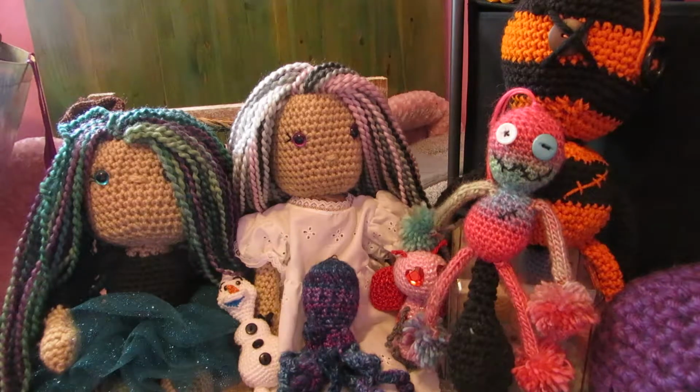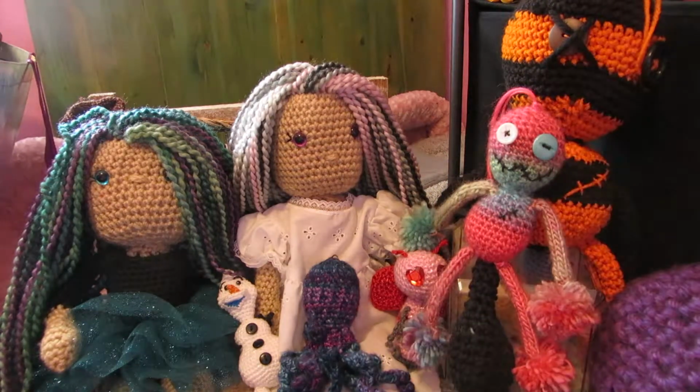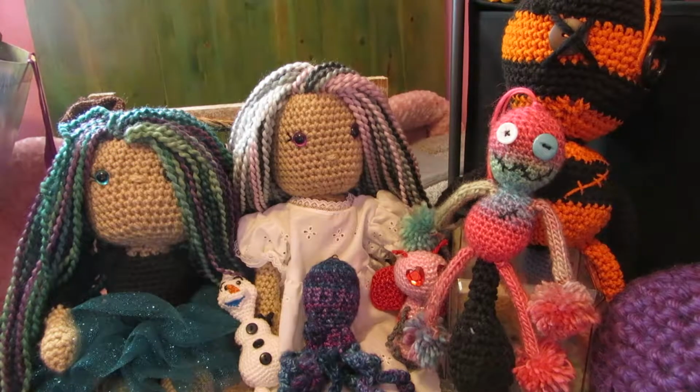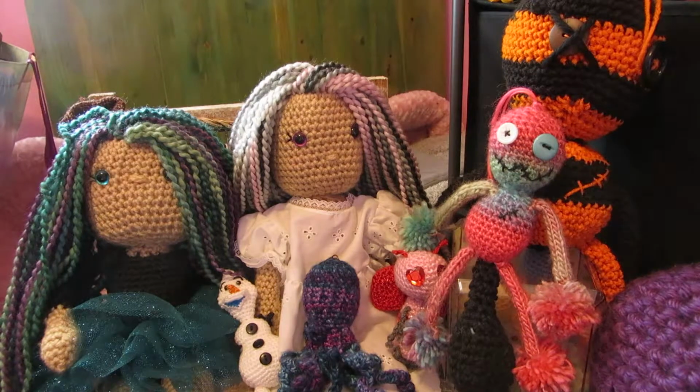And because it's so affordable, that's what I would usually recommend. And it's pretty durable. So all of your Red Heart and Karen. I love this yarn. Yarn Bee. Just pulling a whole bunch of yarn. Lion Brand. It's all 100% acrylic that I usually use. So I mean, for a whole skein for like $2-3, you can get a lot of toys out of that. So I use mostly acrylic.